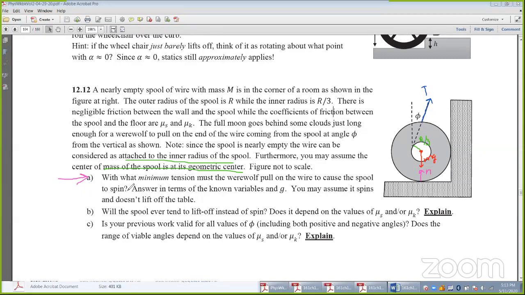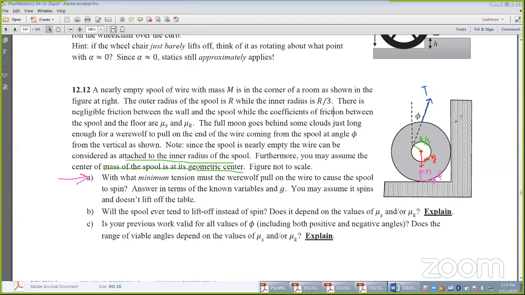Okay, so I'm thinking this spool is going to try to spin, looks like, clockwise. So then I would think there's friction pointing this way. That's what I'm thinking in my mind right now. All right, and I'll check the chat here to see if anybody had something. Okay, yeah, so it looks like that's all good.